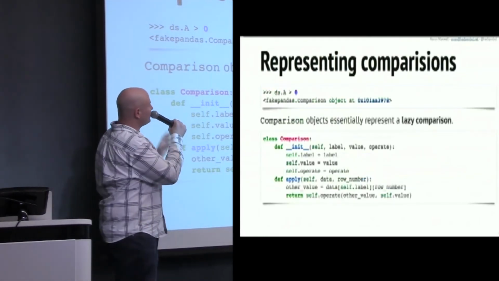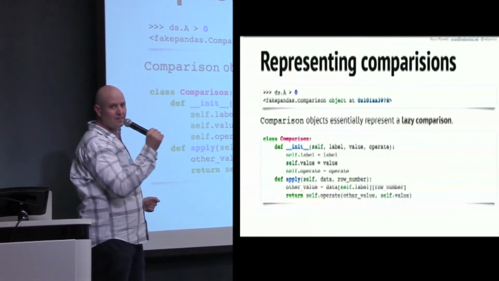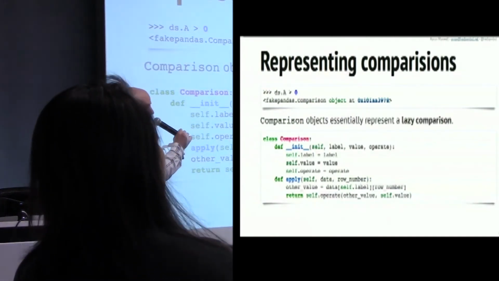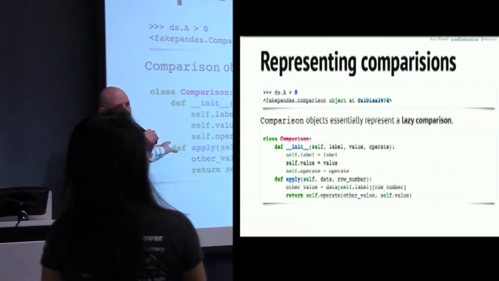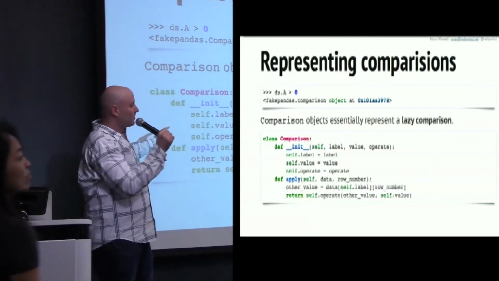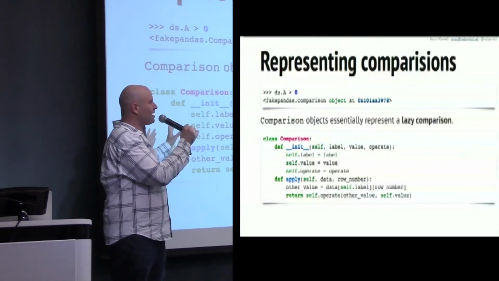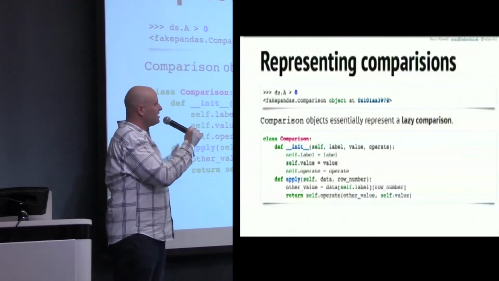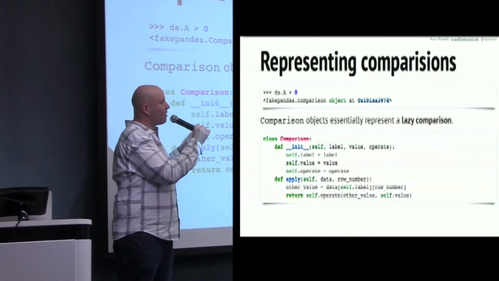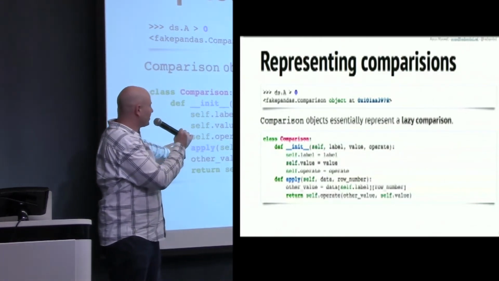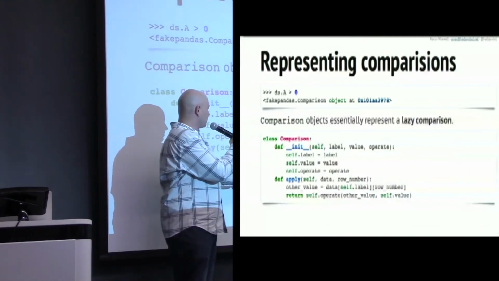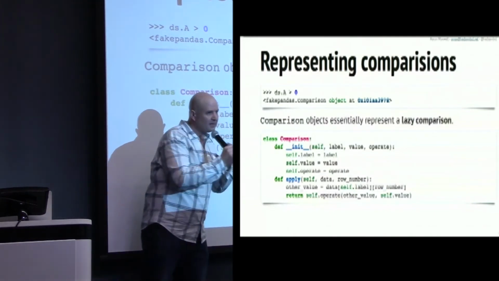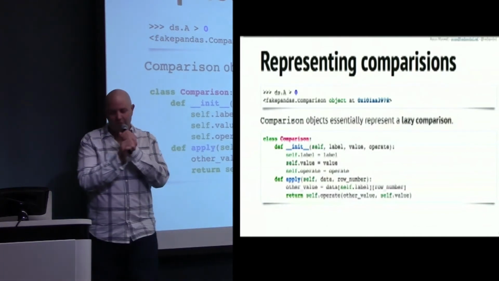Now, how do we represent this comparison itself? We say, okay, well, we just pass it into a constructor, and we have a method called apply, because all this is lazy. All this means we don't evaluate it at the very beginning. We only evaluate it when we say, give me the rows of data, I want them now. That's when apply is called. And it uses that operation, that binary function we passed in, to filter the data rows.